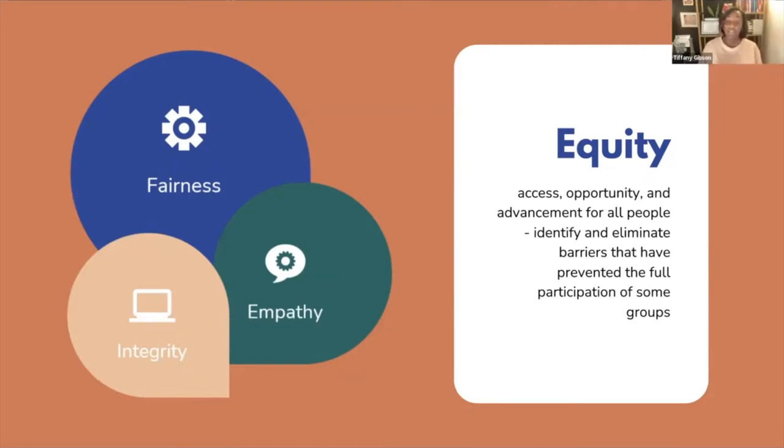Equity is not the same as equality. And as a nurse educator, it's really important for you to note this difference with your students. It's not enough for a nurse to say, "I treat all my patients the same," because you don't. Some patients may be a two-person assist. Some patients may be a wheelchair user. Some patients may be completely independent. And due to that, you will give them different accommodations to allow them to participate in their care as much as possible. It's important that we start our nursing students off with this information and understanding that it's not necessarily equality that matters, but equity that's really important in how to give patient care.